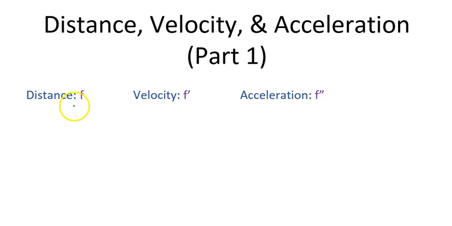So, distance, I want you to think of it like it's the original. That's why I'm calling it f. Velocity is the derivative, and acceleration is the second derivative. And when we did the car experiment out in the hallway, we did the graph of the distance over time, and we talked about the velocity at the specific points on the graph, and we were developing that relationship then. But the distance is the original, velocity is the derivative, and acceleration is the second derivative.